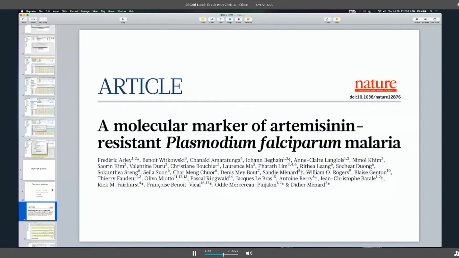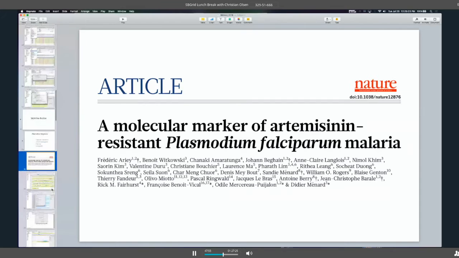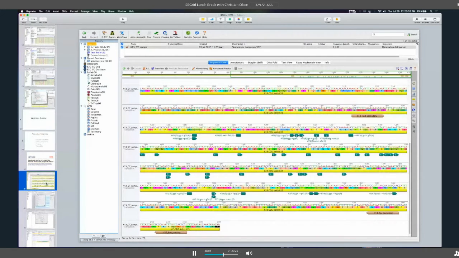Okay, so this workflow we built, the K13 gene was qualified in this Nature publication. And in Geneious, which you may or may not know, you can download sequence from NCBI. I mentioned that when you do that, you download the metadata.